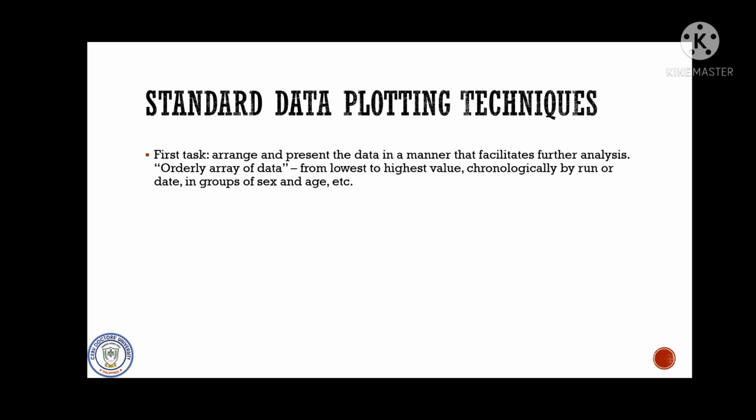Let's first tackle the standard data plotting techniques, because this one class is the first task of any evaluation plan. So you have to arrange and present the data in a manner that facilitates further analysis. This procedure is referred to as the orderly array of data, meaning from lowest to highest value, chronologically by run or date, either in groups by sex and age, and all the other types of grouping that we can do.